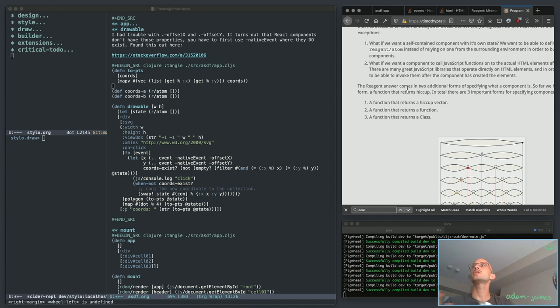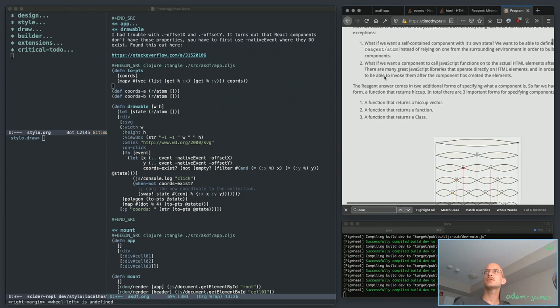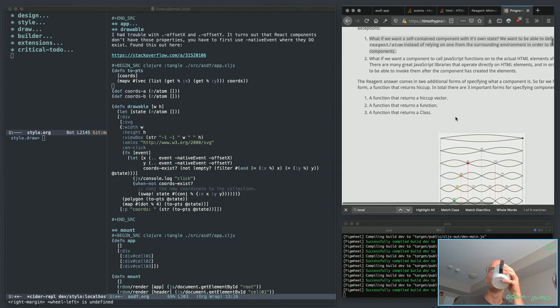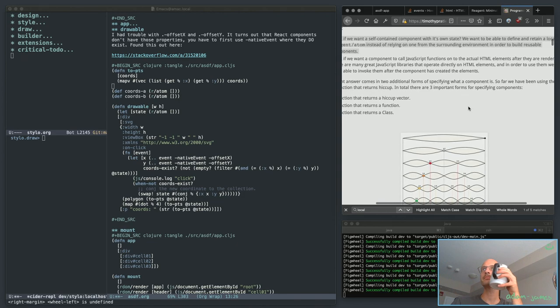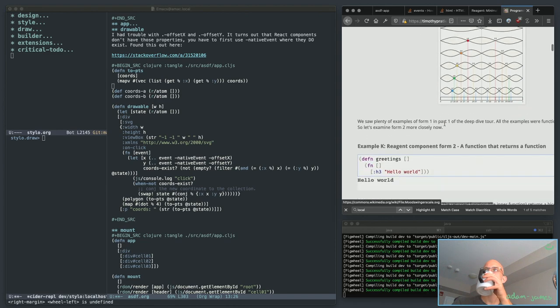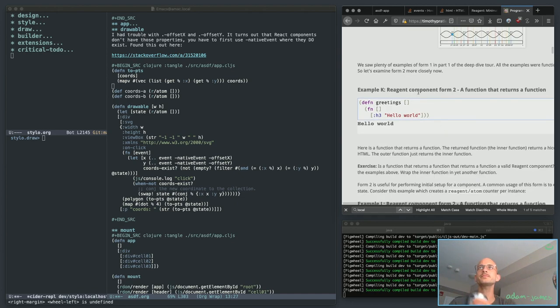What if we want a component to call JavaScript functions after they're rendered? Well, I don't care about number 2 right now. I'm focusing on this one. So form 2 components are probably what I need to be writing here.